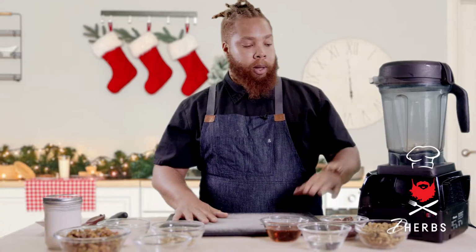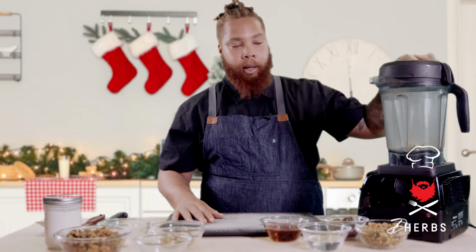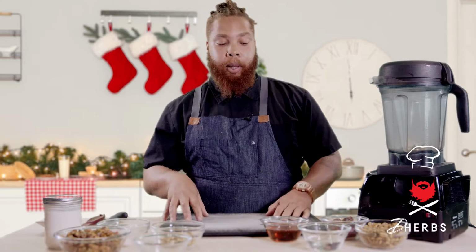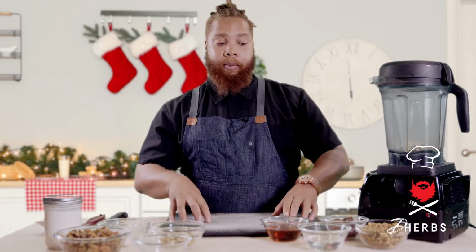So we're going to start with a food processor here and a little bullet Ninja to help. One for the crust, the other for the actual filling of this recipe. To start with the crust, just to let you know, you're going to need to do this ahead of time. It's about 5 or 6 hours in the freezer. So keep that in mind.